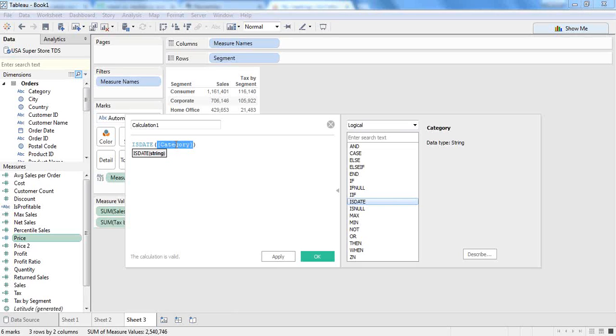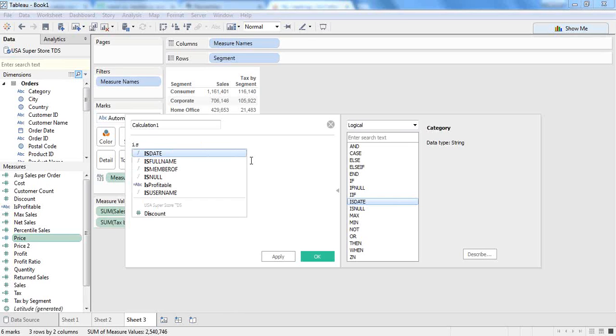If the string field has some dates, whether it is a valid date or not, it will return true or false. If it is already a date field, it means that it is a date. Got it? So this condition we have to use on string fields, not on the date fields.